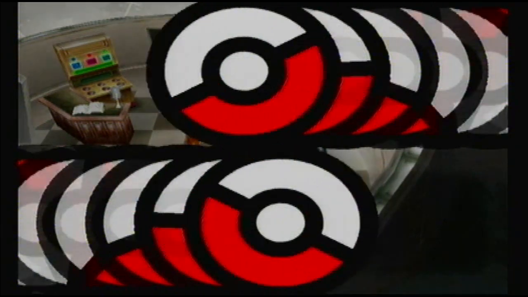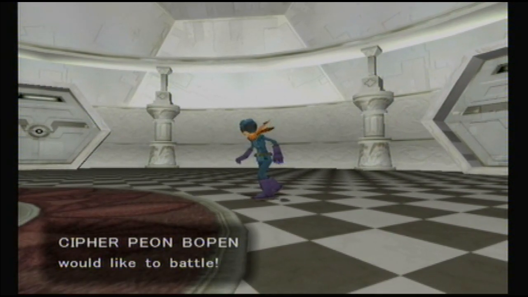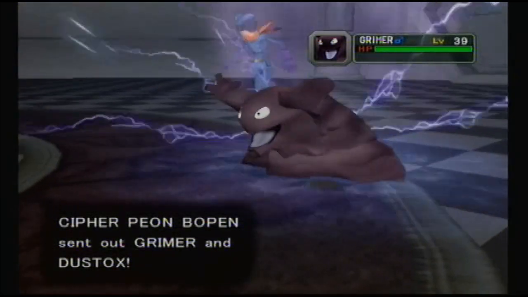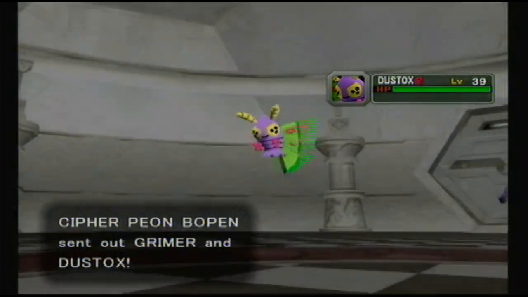Yep, this guy was a Cipher peon in disguise, so I like to fight him first and just get him out of the way, so I don't have any trainers near the healing machine. Yeah, that's a pretty big jerk move. Oh, and you're spamming Poison type. Suddenly you're a normal evil team member.